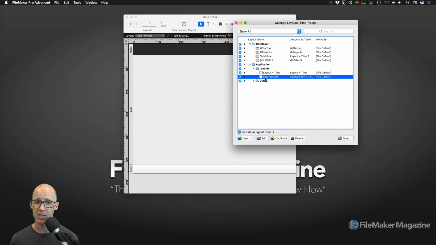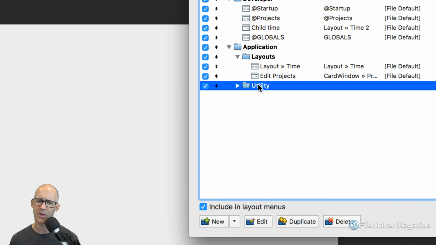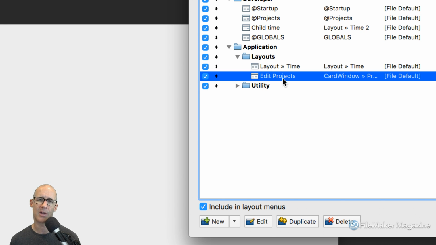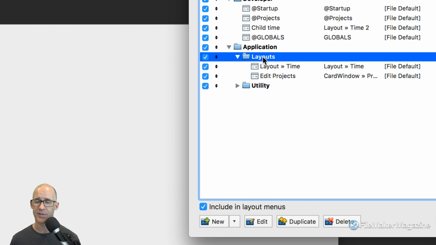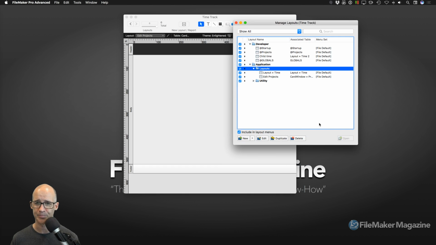And that is, you might consider it a utility layout. I just put this here to show you one of the ways that I organize things. But this is a user interface layout, so I'll probably leave it here within layouts. In fact, as this evolves, it evolves according to the areas of use within the solution. So I would create a subfolder called time tracking, and then maybe customers, and then maybe companies, and then maybe invoices, and keep all related layouts tied within that one folder. And I do the same thing with scripts.